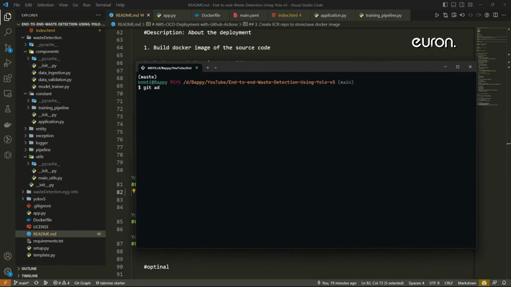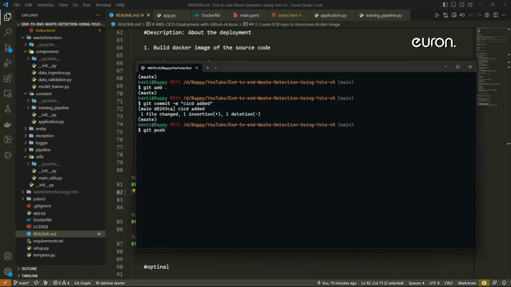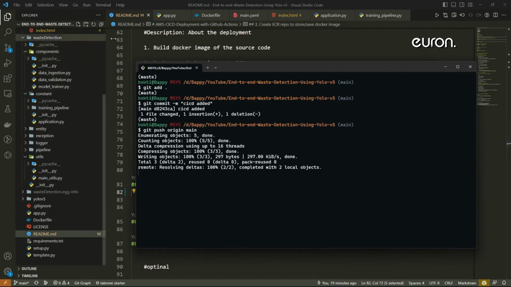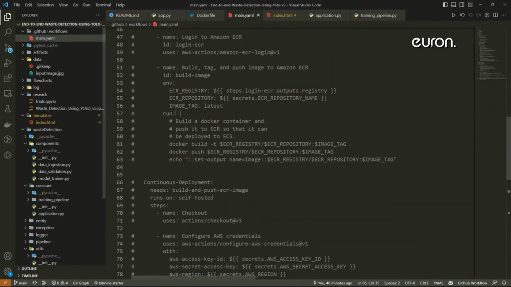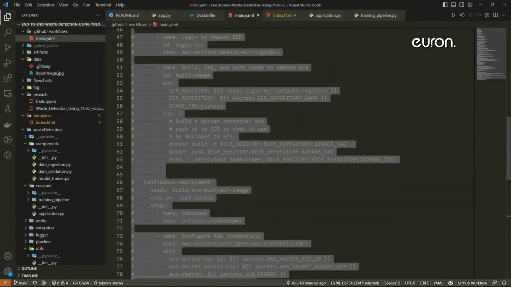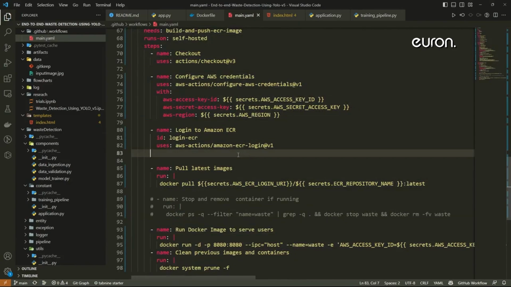I'll just write git add ., git commit -m "ci cd added", then git push origin main. Before that, I need to uncomment this thing, sorry, because I have already commented it.